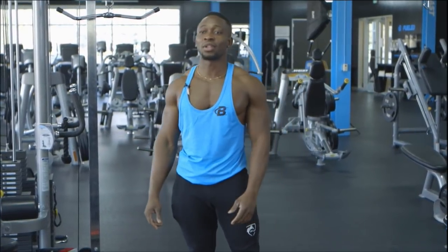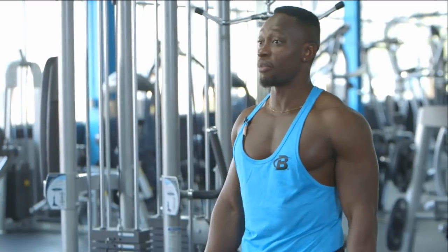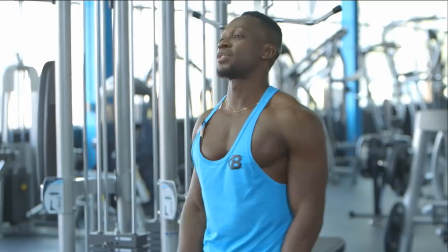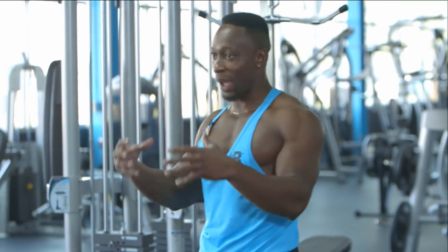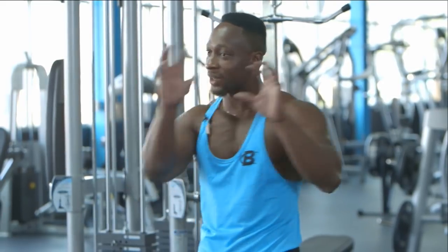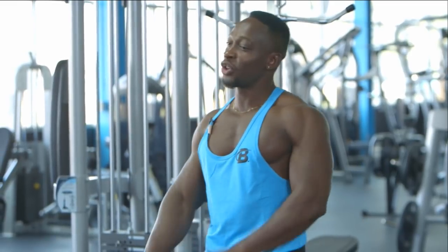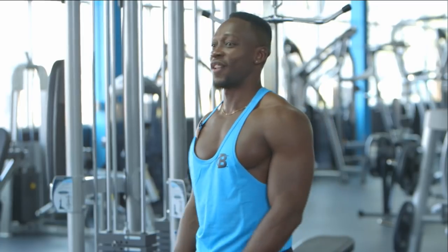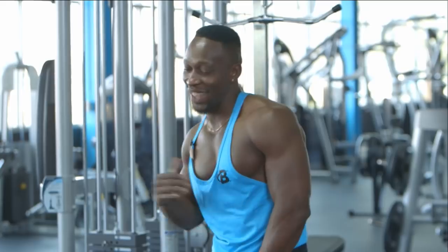What workout can be done to improve mass on legs? To improve mass on legs, for me, I've always done a lot of squats, back squats and deadlifts, and a lot of leg press. So I do the compound movements. That's why I separate my legs. To grow mass on your legs, you have to separate the workouts. You have a quad day, so you can kill it, go heavy, and hamstrings go heavy. You can only go heavy on legs if you want your legs to grow. You gotta go heavy.